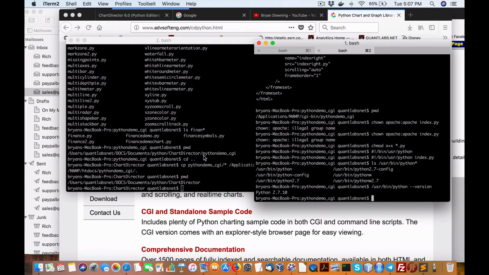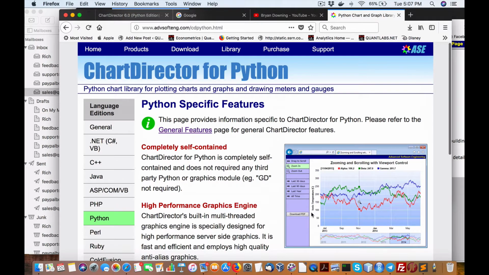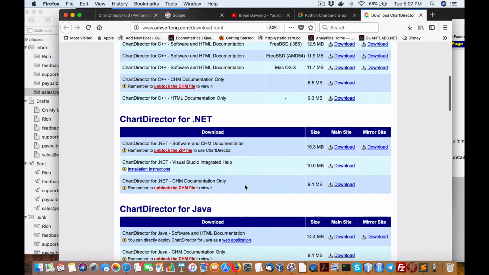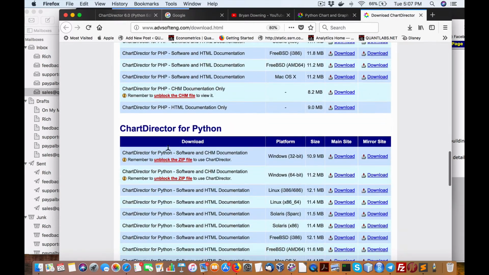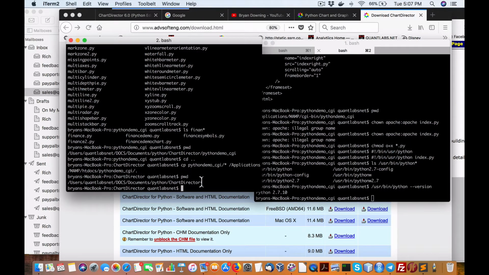So anyways, what we're dealing with is when you download this version, so let me just pull this up. You will find the Python version here, and you have all your operating systems to choose from: Linux, Solaris, FreeBSD, and of course Mac. Now I'm a Mac guy for now. I'll eventually move probably to either Linux or FreeBSD. It does work on either, so that's the nice thing.